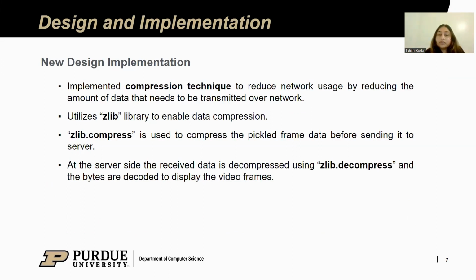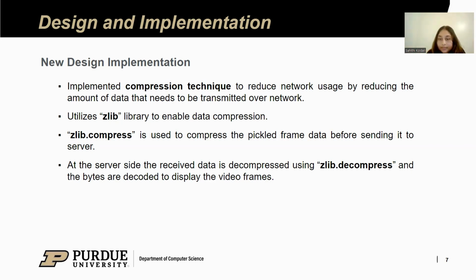A new design is also implemented. The new design is a compression technique to reduce the network usage by reducing the amount of data that needs to be transmitted over the network. To do this, the zlib library is used. What the zlib library does is allow data compression while communication is handled between server and client.